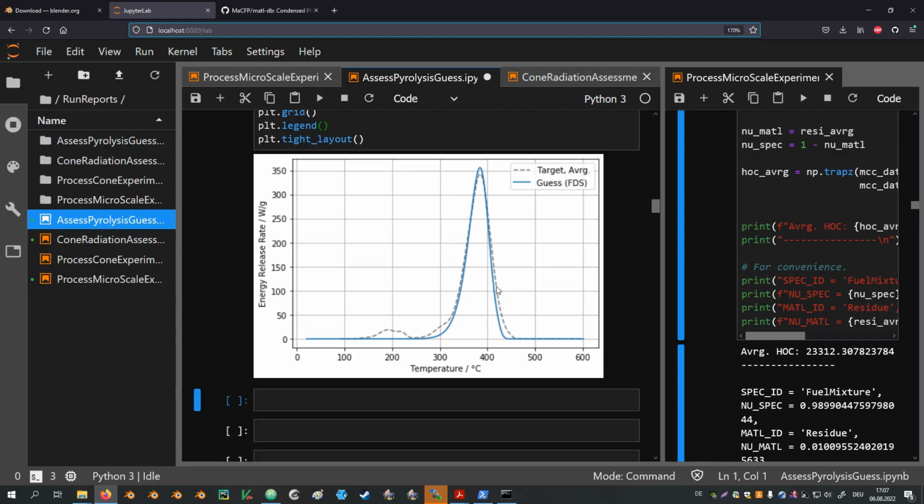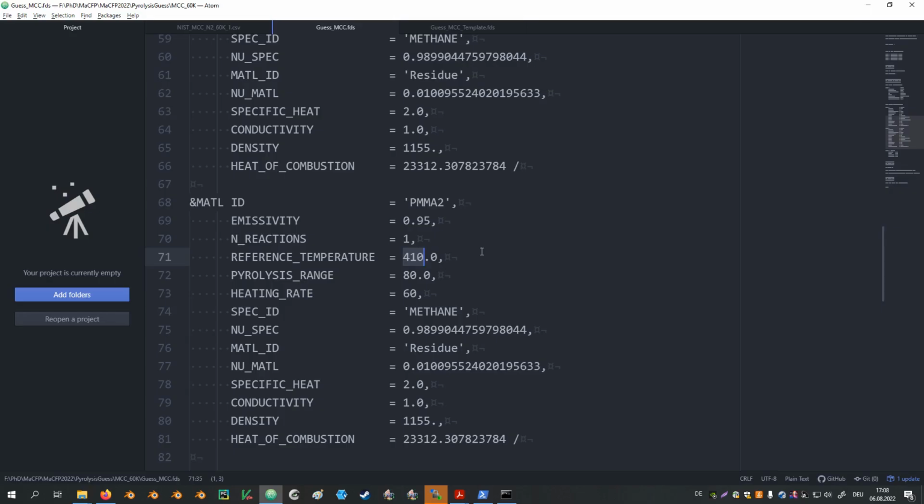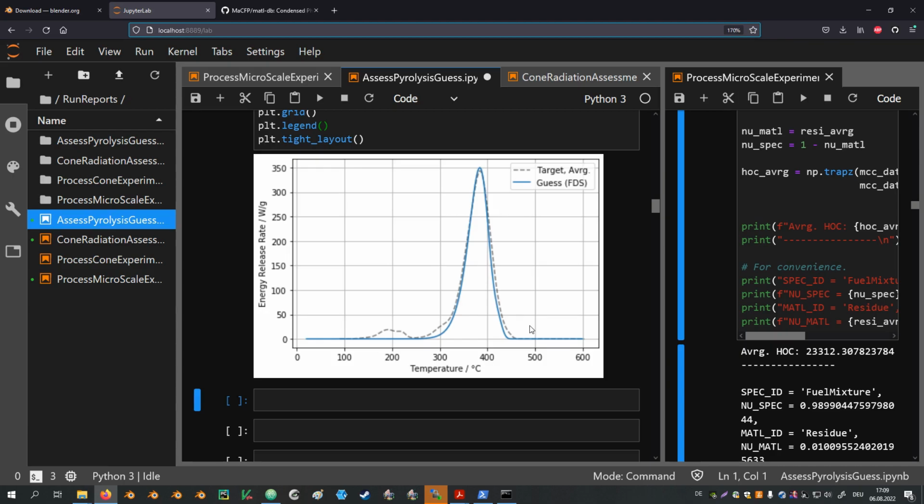As expected, the simulation result now shows a wider peak from both overlapping reactions. Also, the slope on the right hand side is better reproduced. Still, it looks to me that the second reaction should be shifted more towards the right. This means the reaction should happen at higher temperatures, so maybe we go with 415 degrees Celsius. Yes, that looks a bit better. However, to me it seems there should be another reaction at even higher temperatures.